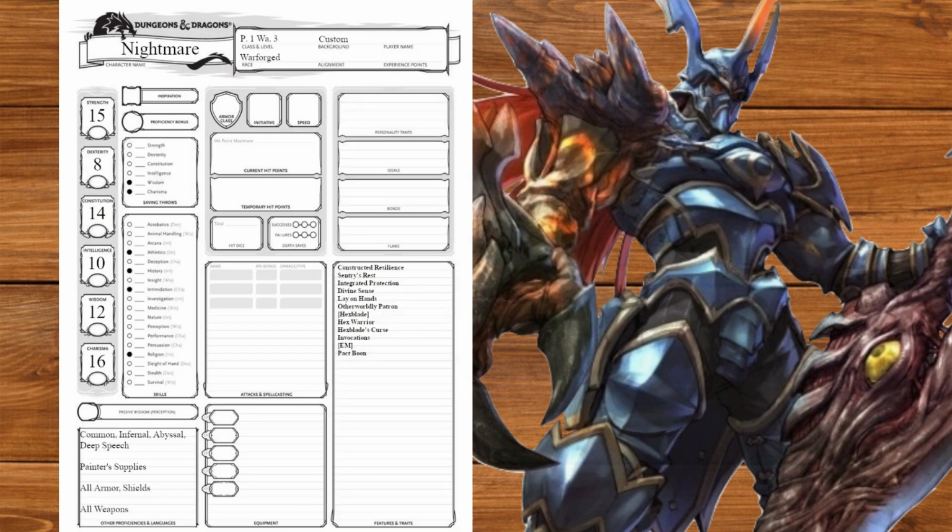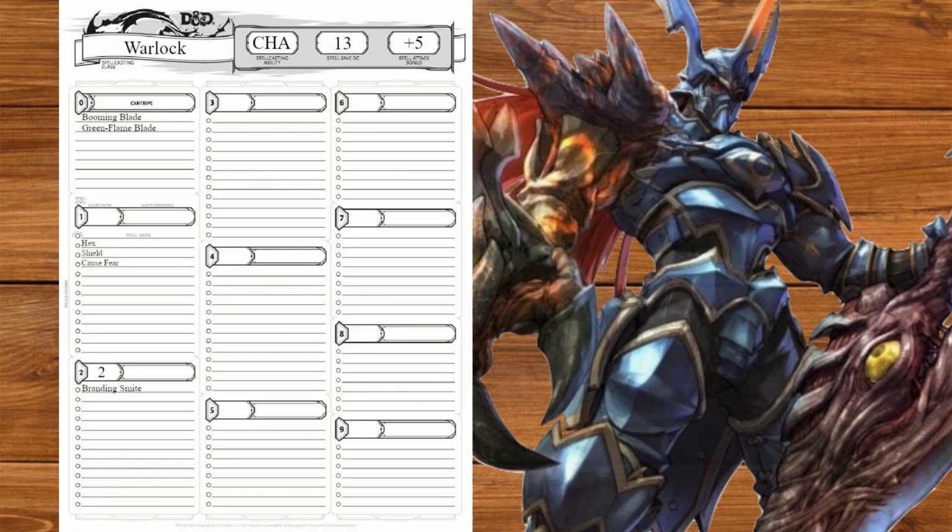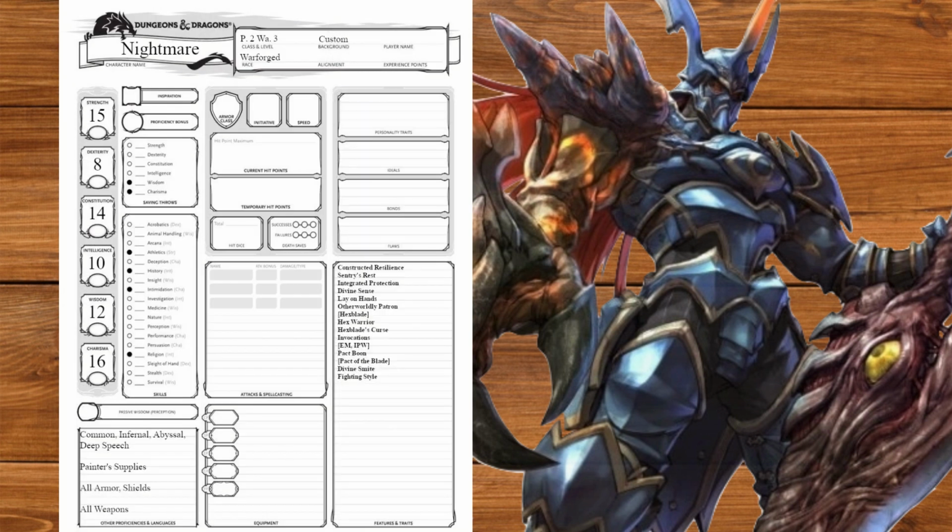At level 3 we'll get our Pact boon taking Pact of the Blade and improved Pact weapon for Soul Edge. We'll also take Branding Smite from Hexblade for a spell. I don't care if it's radiant, it's more damage. Now going back to Paladin, at level 2 we'll get Divine Smite and our fighting style taking Great Weapon Fighting. Soul Edge is a really great sword.